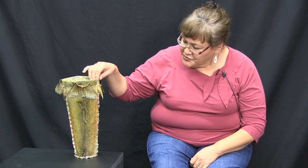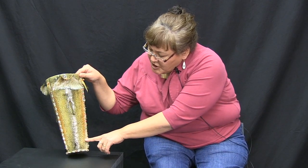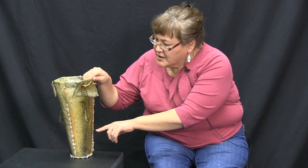This is a vase that I made, and it's three rainbow trout. And the rainbow trout I caught from Cocknock. And with this piece, I lacquered it because I wanted to keep the orange color, and most fish I make things with, and don't lacquer, it loses its color.